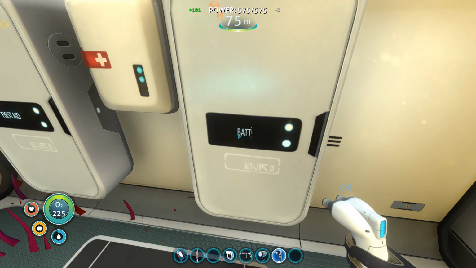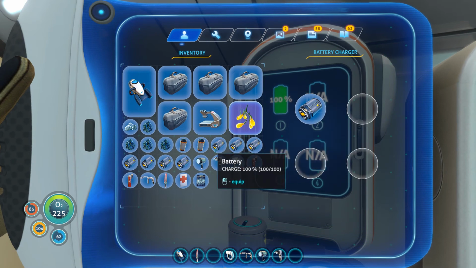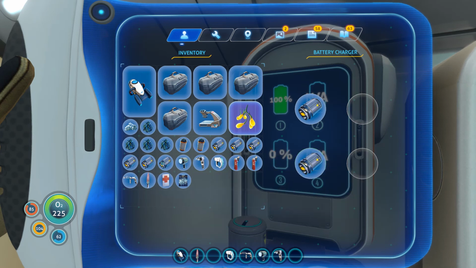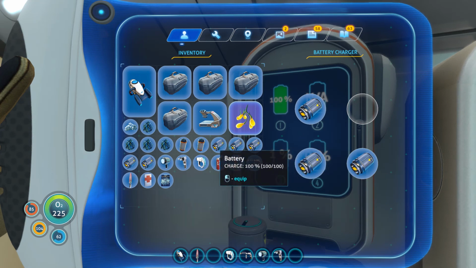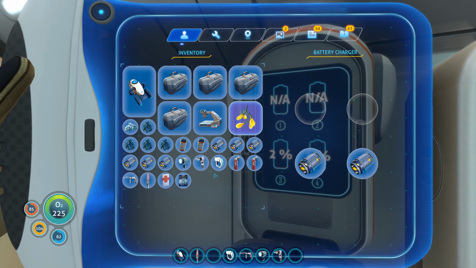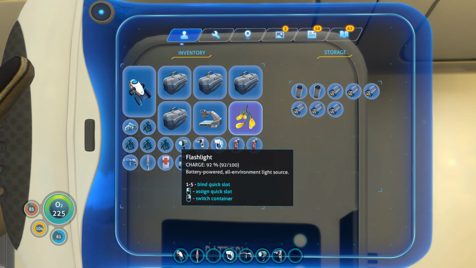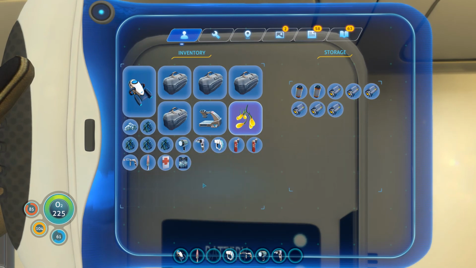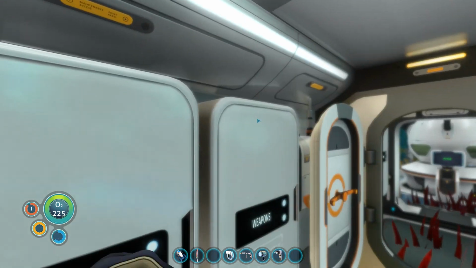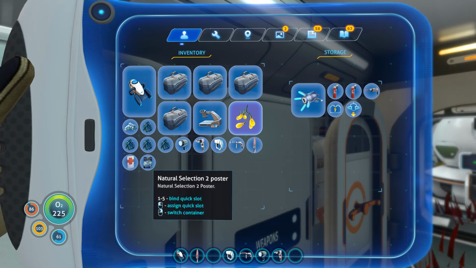Okay, we're gonna call this one battery. I got a ton of batteries. 100, 100, 100. One. That's empty. 100, 100, 100. Okay, I only used two batteries in that last run through. That's crazy. I got a ton of these things, so let's put them in here for now. Fire extinguisher. I'll put that in the weapon thing for now. And poster, sure, whatever.